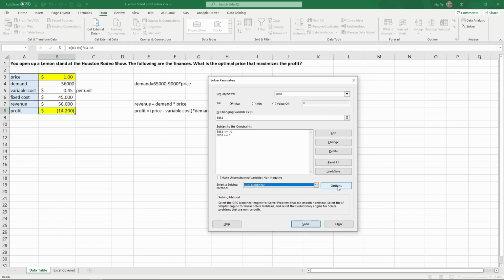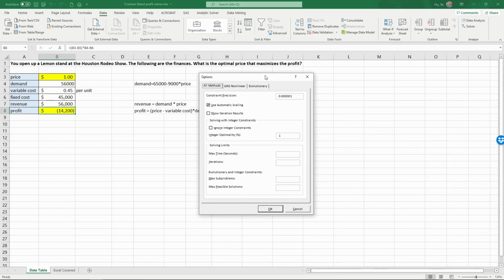And when you select this solver, there are also options you can set. So when you click on options, you're going to see another window here. For most of these settings, we don't need to change them unless a specific problem requires us to. Here's one setting that you should always set, which is the maximum time, because Solver has the tendency to kick you out too quickly when the problem is complicated, especially when you use the evolutionary solver. So let's set the maximum time in seconds to a slightly larger number than the default. I usually set it to either 300 or 600 seconds, that is either 5 or 10 minutes.